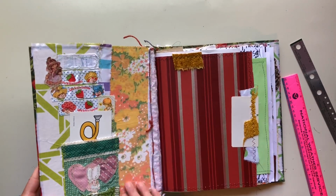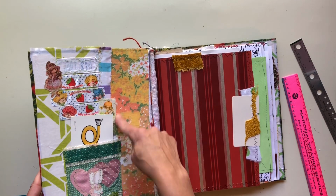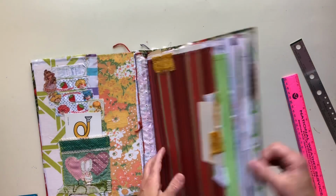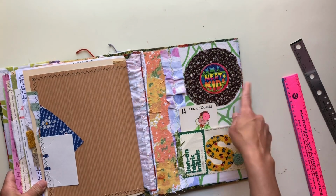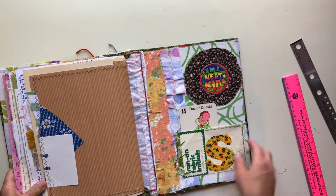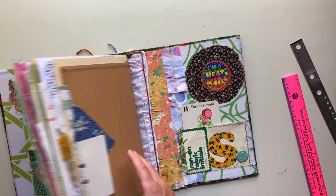So on the inside, vintage sheets, eyelet again, some sheet tags, some strawberry shortcake. I stitched some stickers in here. This is a pocket. Back over here, same thing, vintage sheets. This is a quilt circle. This is a sticker that says, I'm a neat kid. And then just an iron-on fabric with a big groovy colored S, and then just some messy stitches.